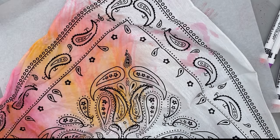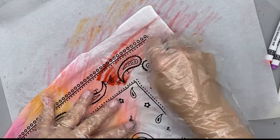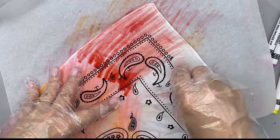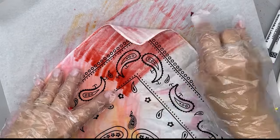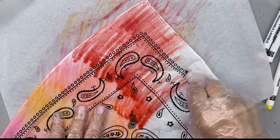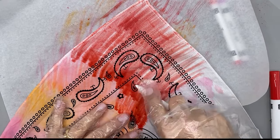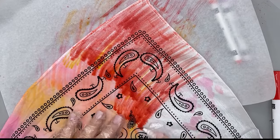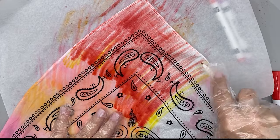I'm going to concentrate on this corner next and do red again. Trying to avoid colors that, when mixed, make a muddy, yucky brown. So if I were to start adding green to this, green and red makes brown or mud. So I'm avoiding green. Blue would probably work okay because blue and red makes purple. Add a little yellow in here. Our thin markers that we use for camp work really well, but if you have fatter markers, they probably cover a little more area quicker.